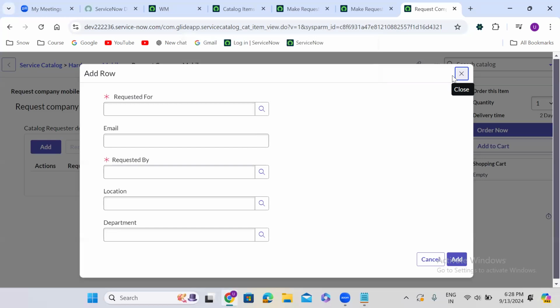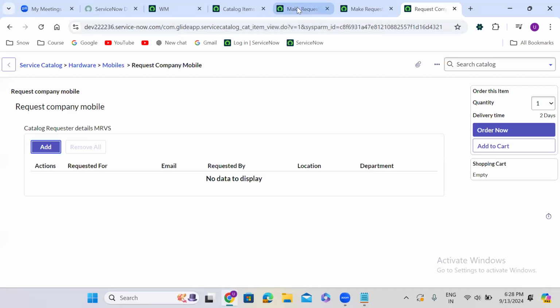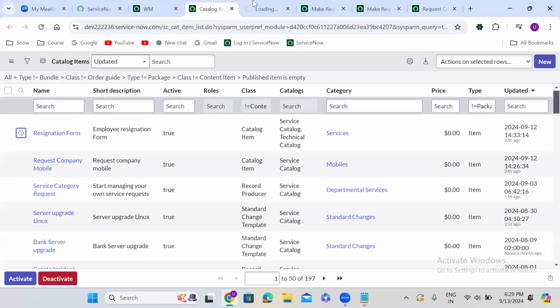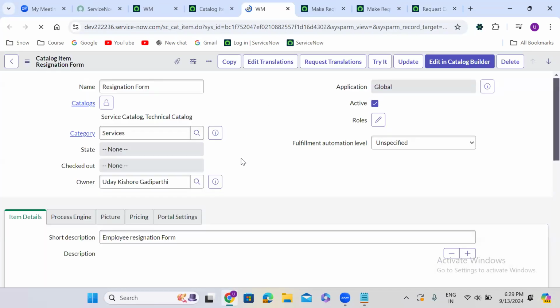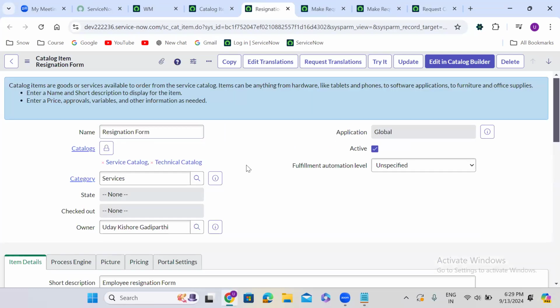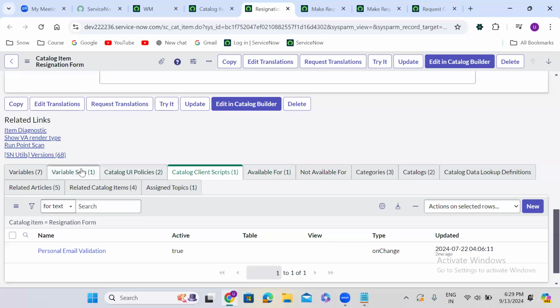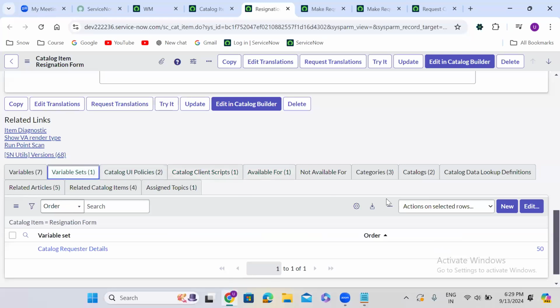Okay. So instead of the multi-row variable set in the catalog item, I am adding single row variables.